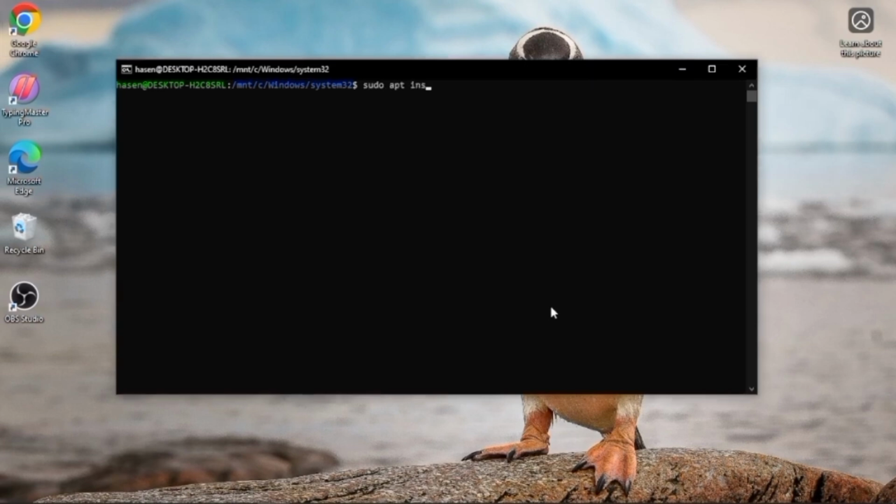Now let's see something fun on Ubuntu. Go ahead and type sudo apt install neofetch.